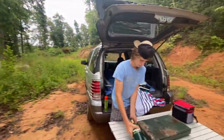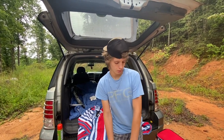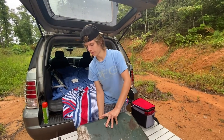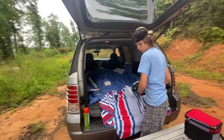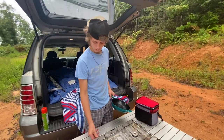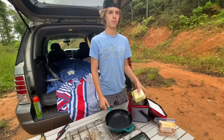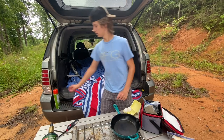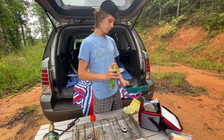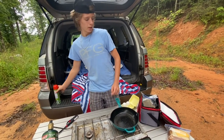Alright guys, so it's the next morning, and I actually ran back up to the house last night while it was dark and got some supplies. So I got a little cooler here and got some breakfast in it. So I'm gonna go ahead and get to cooking. I guess I'll cook the eggs first. In this pan.